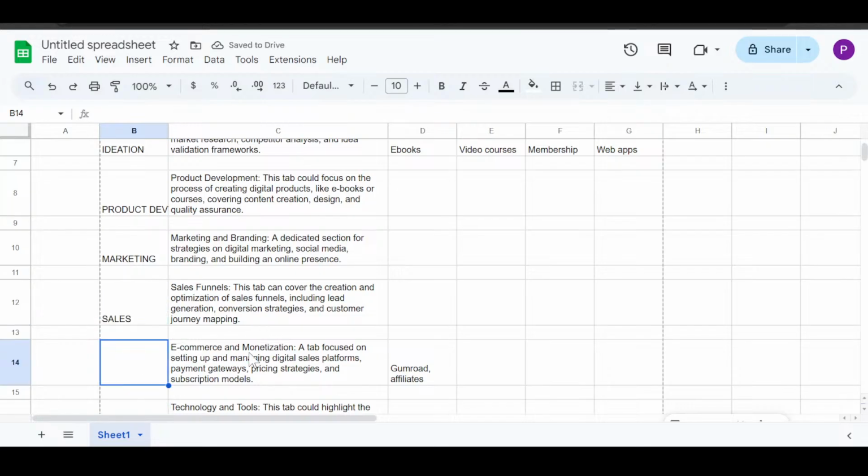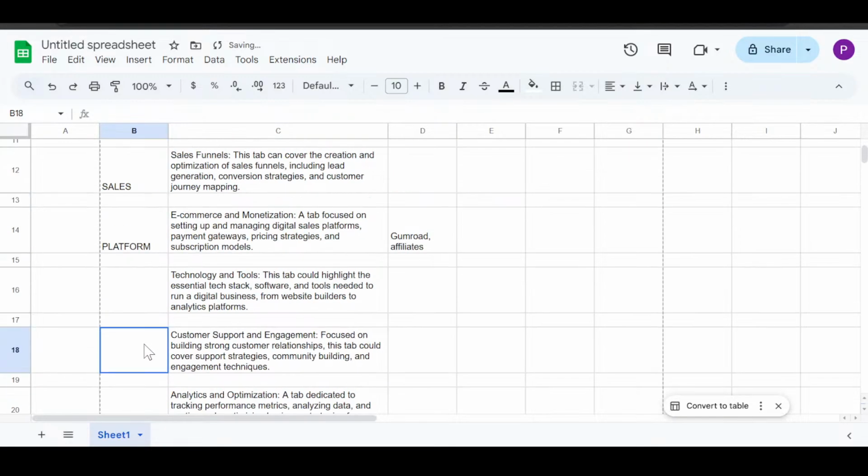Here, e-commerce, payments, subscription. I'm just going to put platform. Technology and tools. Let's take technologies, including AI, including software applications.